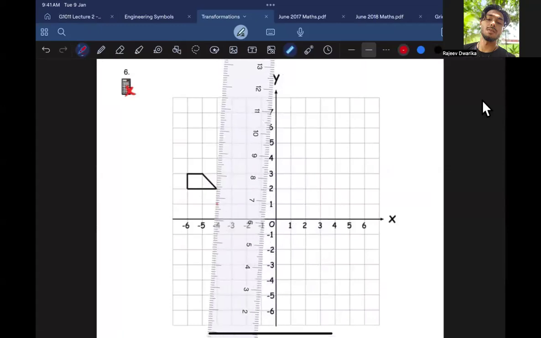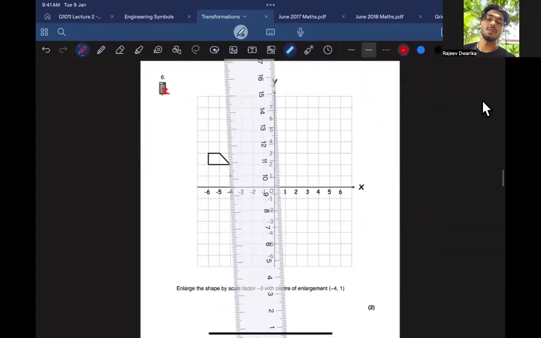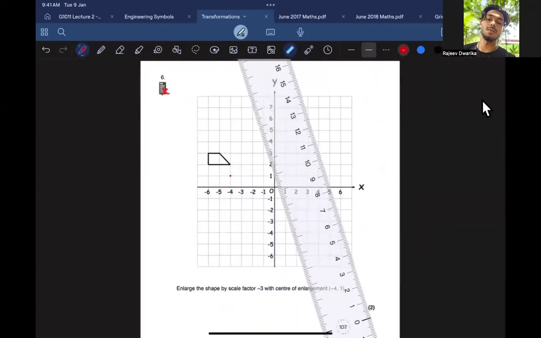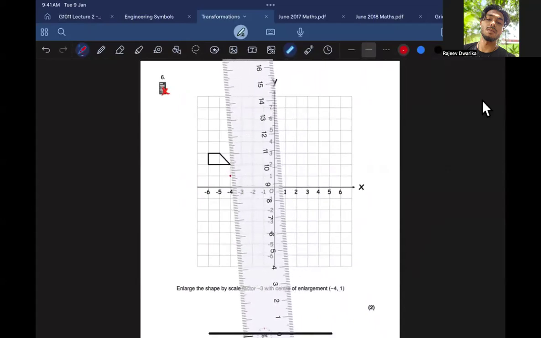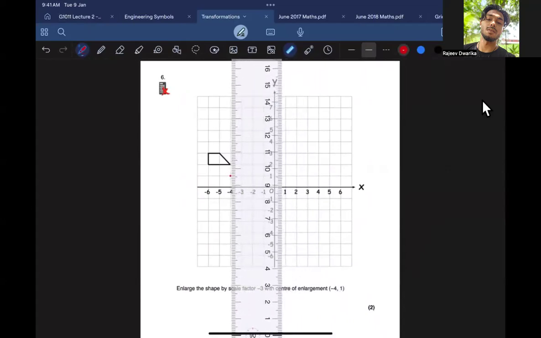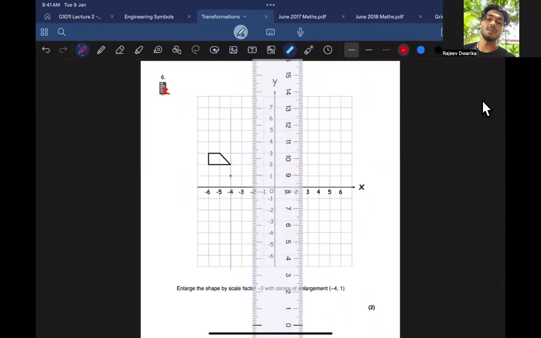So I'm not drawing short ray lines yet. I'm drawing really long ones. So I'm going to take my ruler and line it up with this point to my center, and I'm going to draw a long line. Check it out. So I just drew a very short line. Try to draw a long one, right? So I do that one there.